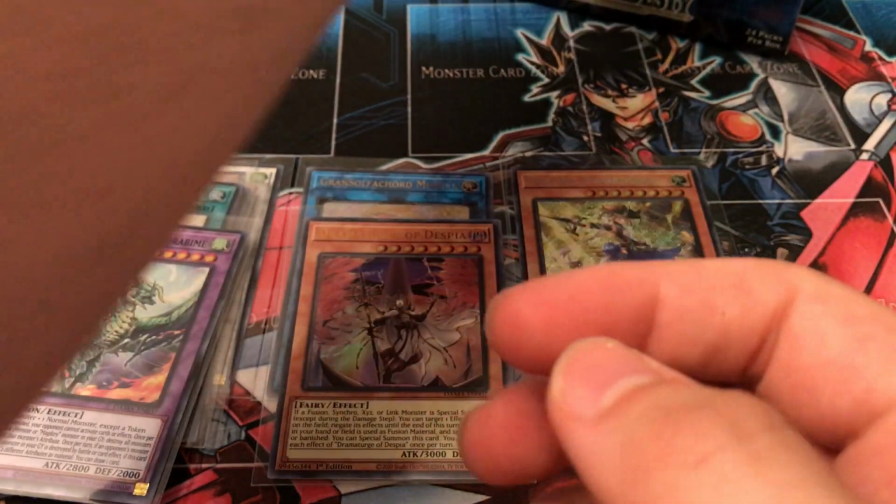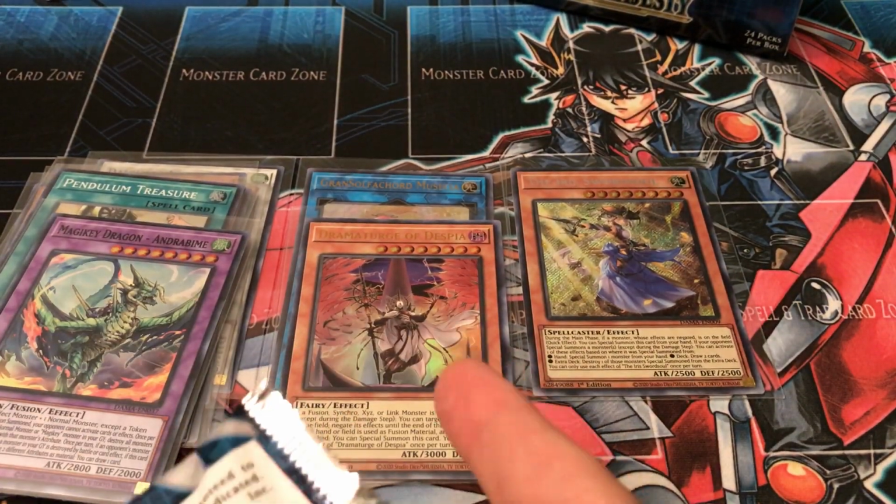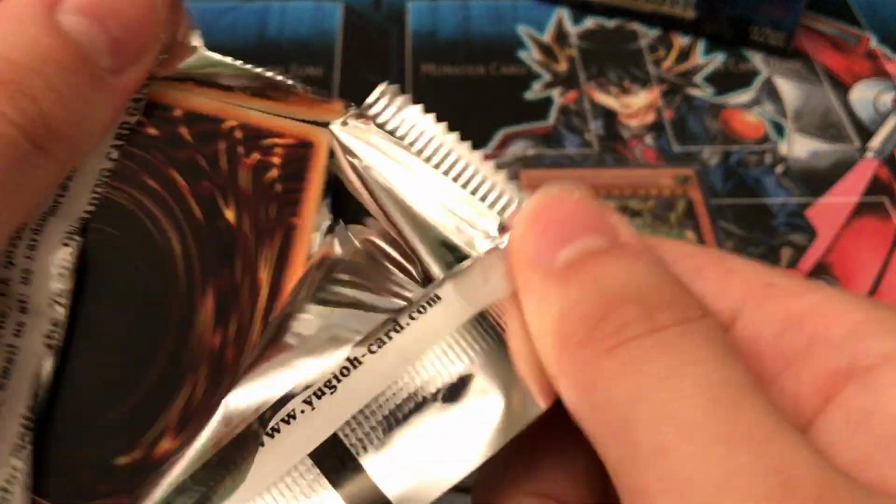I'll probably figure it out later. But if you guys know what I'm talking about, then these guys look like one of the cards from that particular guild. I don't remember which one. Okay.